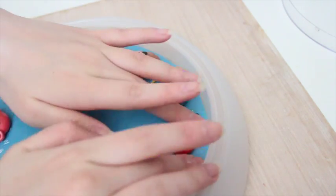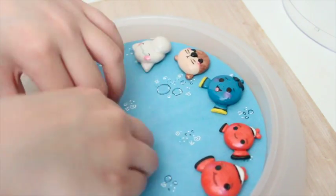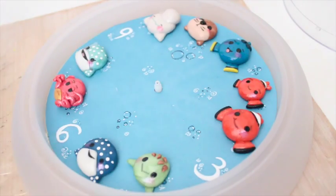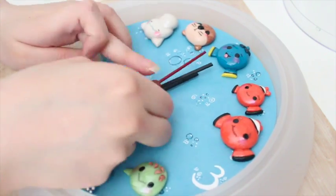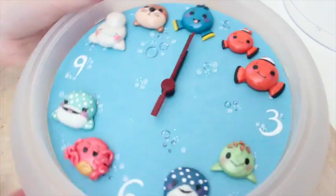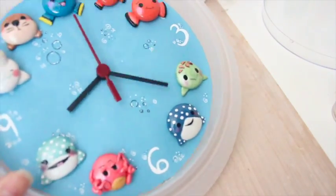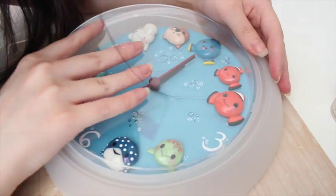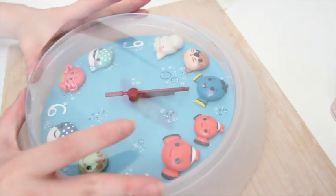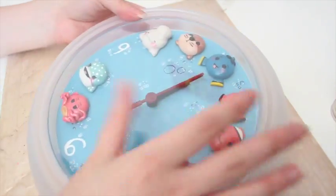Once you've pushed down your piece, I would recommend massaging the template into the glue so that there are no bubbles. You are going to have to wait at least an hour or two before putting the plastic case back over, because if the glue heats up while it's still wet, it can cause a fog within the plastic case of the clock. Using the dial on the back of the clock, just make sure that all of the hands are working, and then once you secure that, you can put the plastic case over and put a battery in the back. When putting the plastic case back over, make sure that the nooks are going into the same positions where you poked it out, and be very careful not to crack the front.